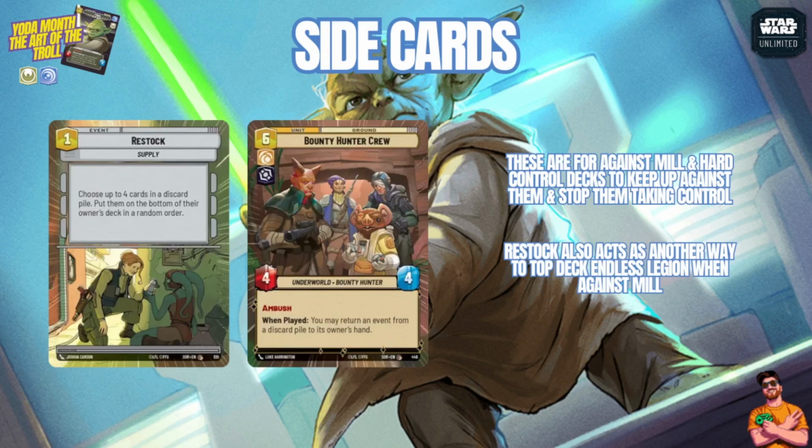So if your opponent's not playing things out to remove the trigger Yoda, you've got Restock as another way you can potentially top deck Endless Legions. Because if you get decked out and have no cards in your deck, you can Restock to put Endless Legions back in your deck, which would then technically be on the top, and then use your own Yoda to play it out. And then Bounty Hunter Crew is another way to grab back Restock if you do lose it, or grab back your Endless Legions if you end up getting discarded from your hand or milled out, so you can top deck them off the combo.